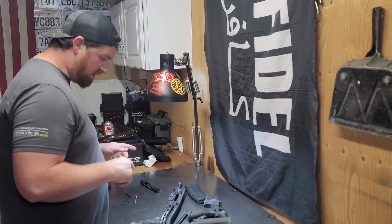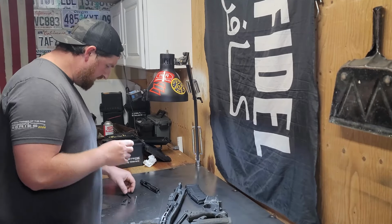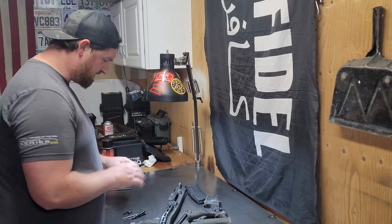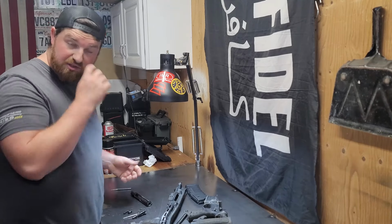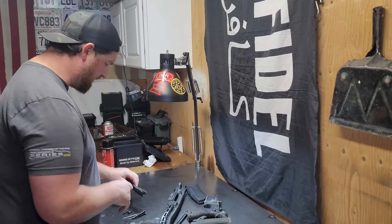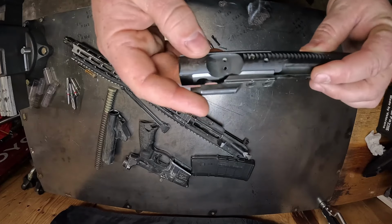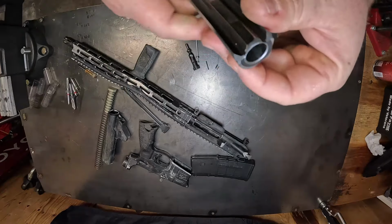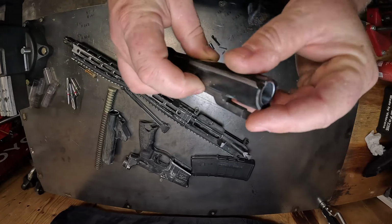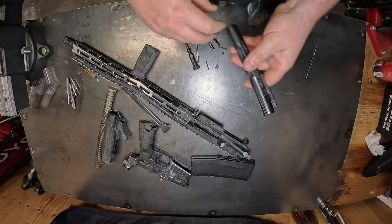All right, we got the bolt taken apart so we can check the headspace. But before we do that, I had an idea. Let's look over the components within the BCG itself and see what it looks like after all those rounds with dust and dirt and everything we did to it. This BCG actually looks pretty good. I mean, it's worn. The inside looks good. There's definitely wear on it, but we did shoot it with a lot of sand, so that's to be expected.